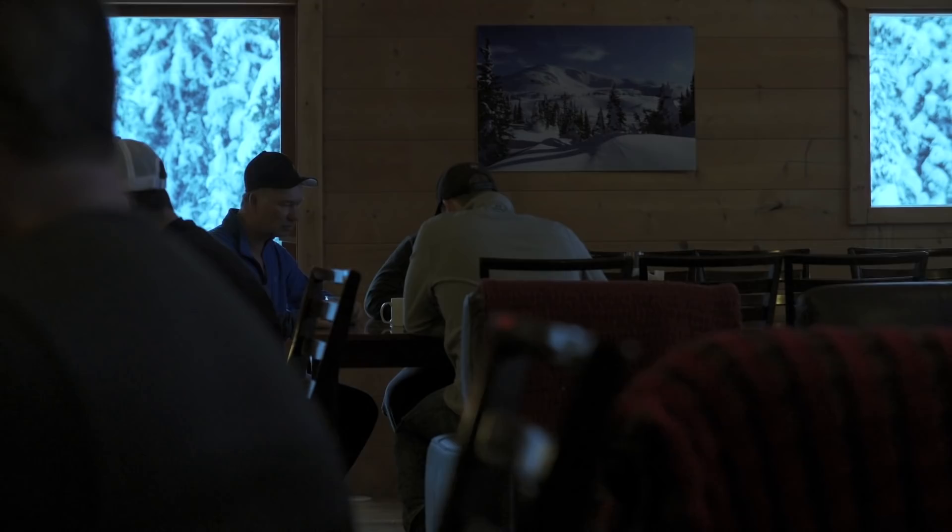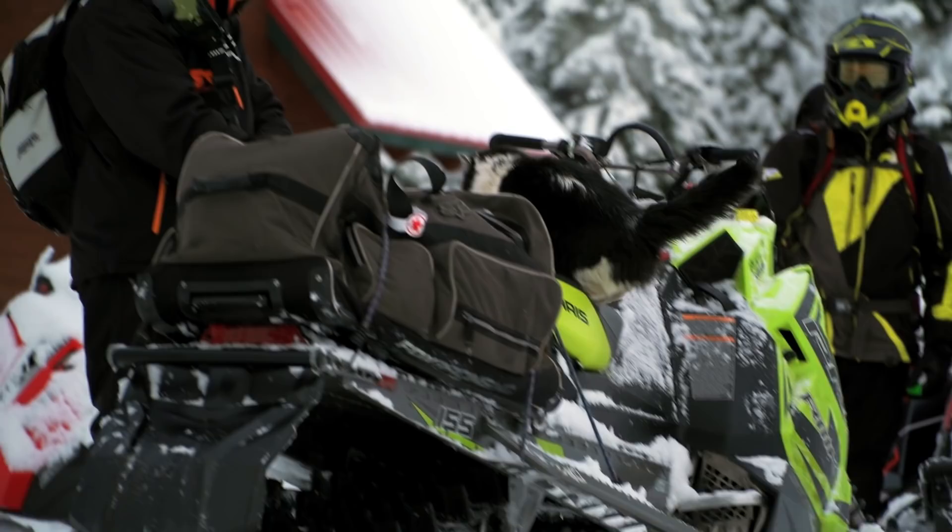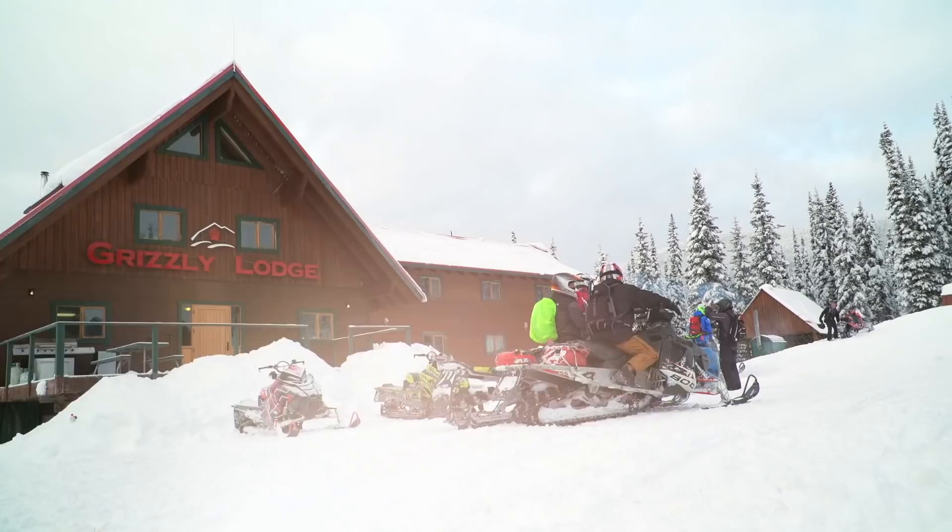We are located well off the grid. You actually physically have to ride a snowmobile in here or fly in by helicopter. It's fantastic because it puts you within 10 minutes of the Alpine and sub-Alpine terrain, and you're not trucking and trailing each day. You get on your sled as soon as you walk out the door, fuel it up, and in 10 minutes you're in the Alpine — which makes it incredibly unique and convenient.